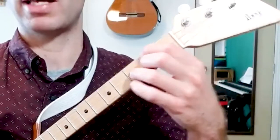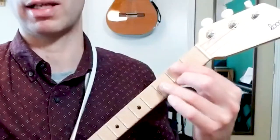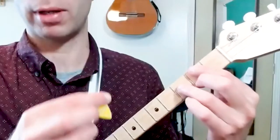And you also want to make sure that your hand isn't all squished up against the guitar. You want to keep that sort of open there so that you can get that. Now this is a beautiful chord if you can get it. It sounds like this.